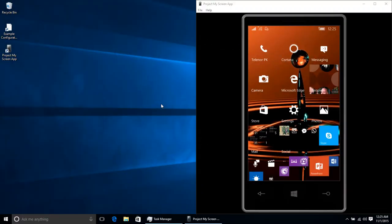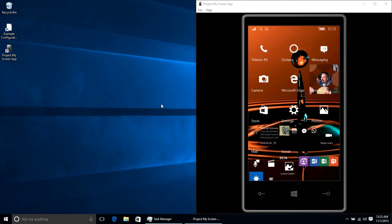Hi everyone, this is Ahmed from Windows All, and today I'll be demoing a new feature included in the latest insider preview builds of Windows 10 PC and Windows 10 Mobile. You can now send text messages using Cortana on your PC, and the text messages will automatically be sent from your phone. To do this, you have to be running Windows 10 Mobile build 10581, and on the PC you must be running Windows 10 build 10576.